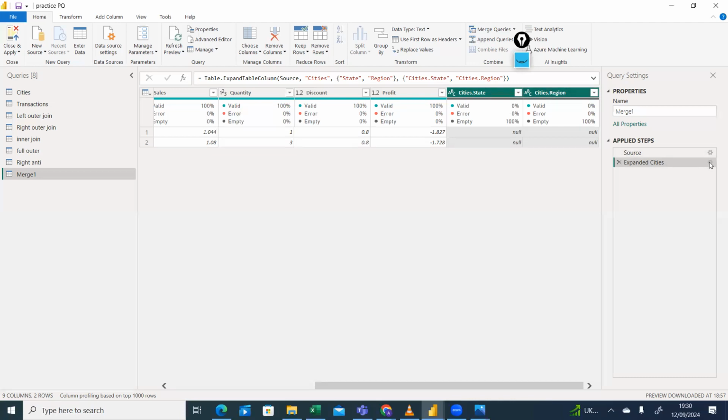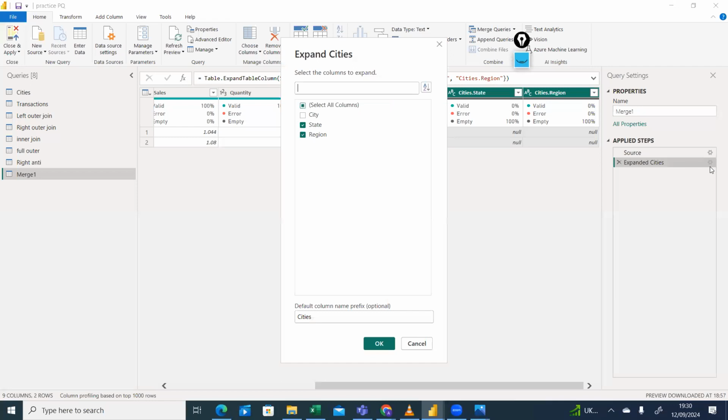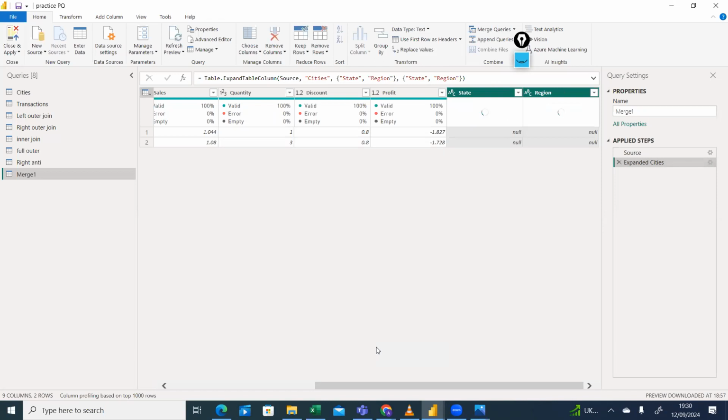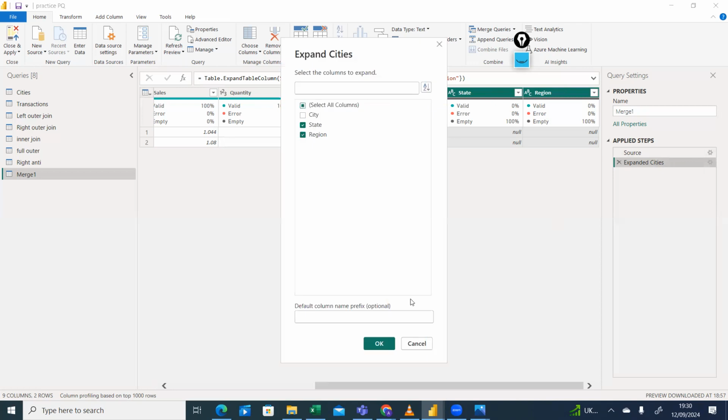So if I want to do that again, I don't think there's a way I can do that from here. Default column name prefix. Okay, let me see. Can it be done with the default column? I don't think so. Let me try and remove this. Oh, fine. If in case you forgot to untick that box, what you can do is come here, that city's name will be here.